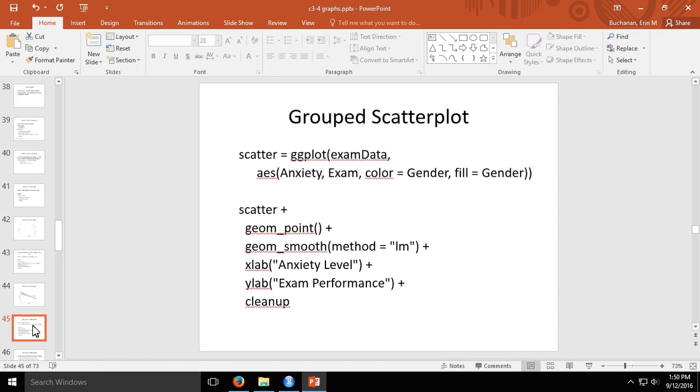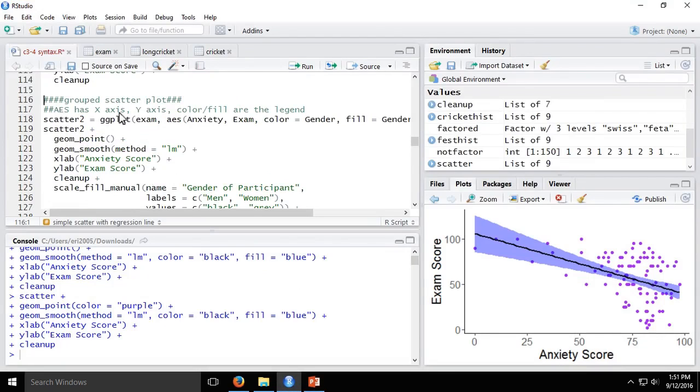That doesn't happen here. So all the magic actually happens up here. This is the same, but what we've done now is we've got dataset name, aes, X, Y, and then color and fill. This is one of the only times it's both. So for a group scatter plot, it has X and Y, and color and fill are the legend. Don't do them as different things because it'll freak out. So I want to color the dots based on gender, and I want to change the line color based on gender. That's what you're telling me. Everything else stays the same until we get down to here. We'll talk about that one in a second.